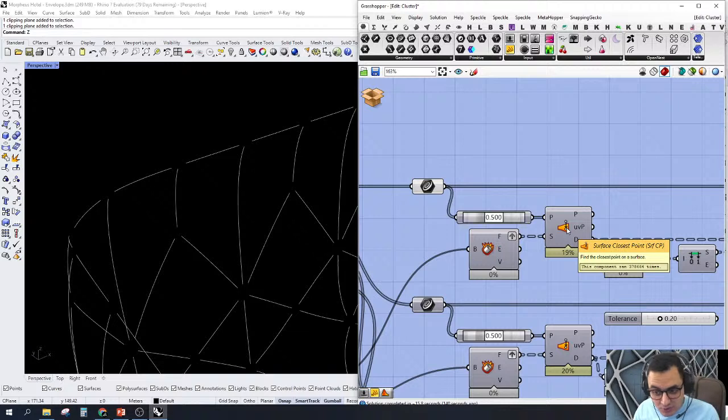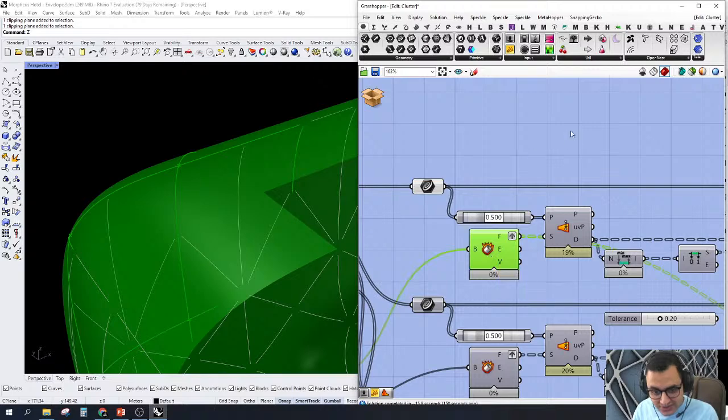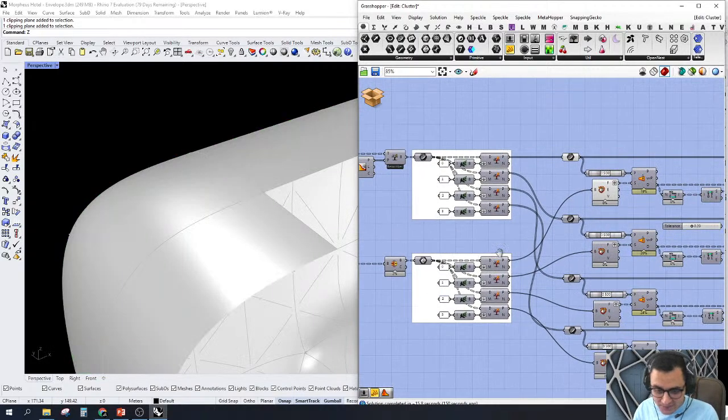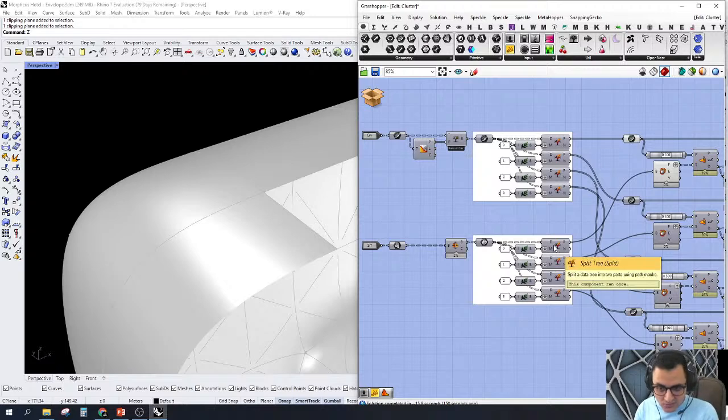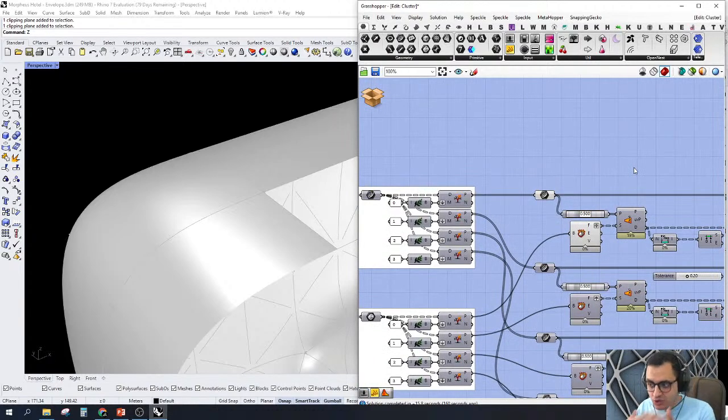And this component called surface closest point is basically an attractor. So these are the surfaces. Also, I did the same thing with the surfaces. I deconstructed them and split them into multiple tree branches.